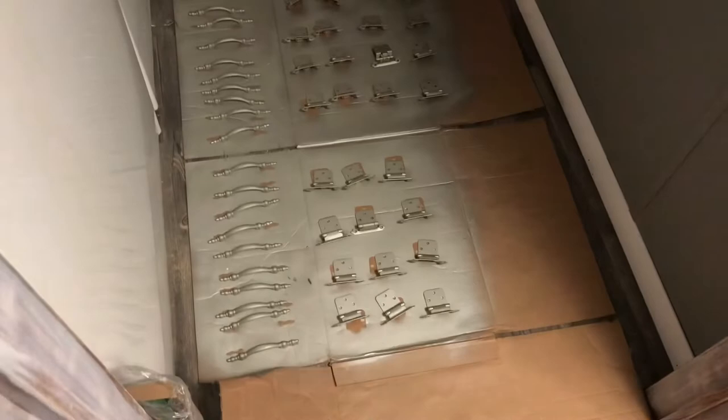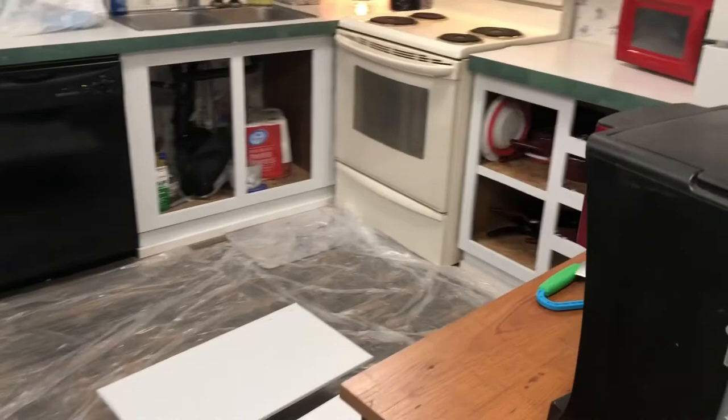The fact that I got all of this done in a day and a half gives me faith that I can get the bathroom done and these up here done way faster. So, I just wanted to do an update.